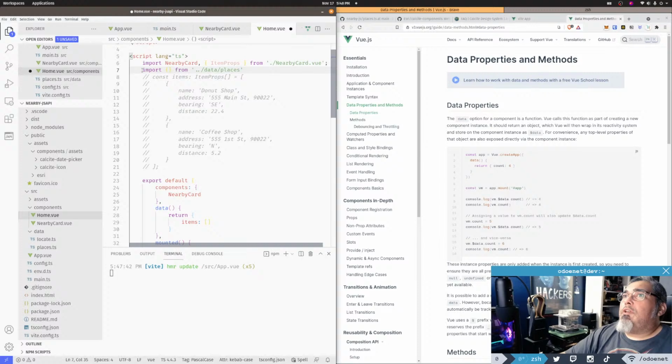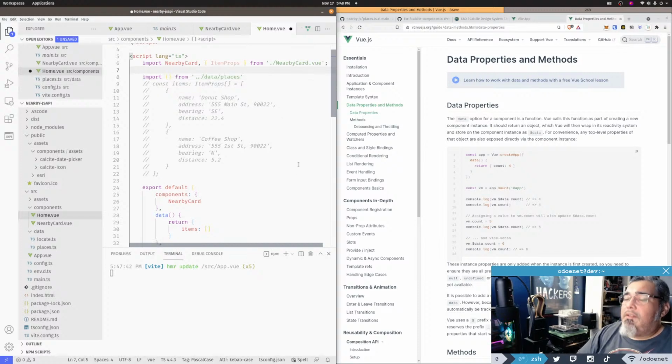We're also going to go ahead and import from the locate one. Oops. So data locate. There we go. Okay, so I want locate and I want find nearby places.